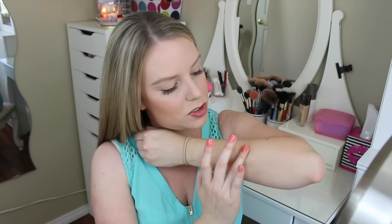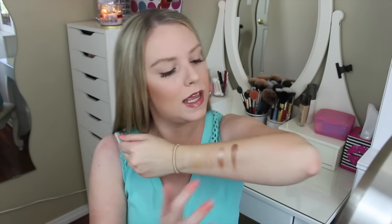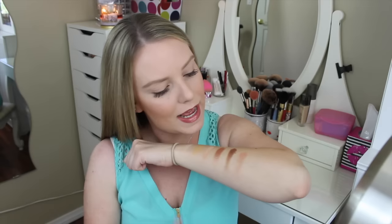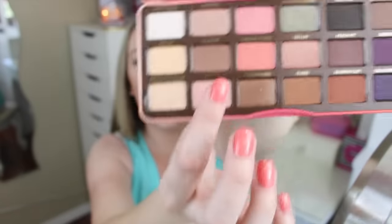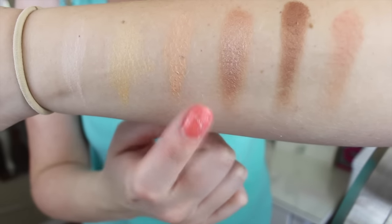Cobbler also has a little bit of a sheen, but it's a darker brown color — oh my God, I love this. Then we have Georgia, which is much more of a mauve-y peach, and it's totally matte — no shimmer and no sparkle. That's going to be a really pretty crease color; it's not quite as pigmented as the others, but look at that. Here's what they look like up close: Luscious, Cobbler, and Georgia.